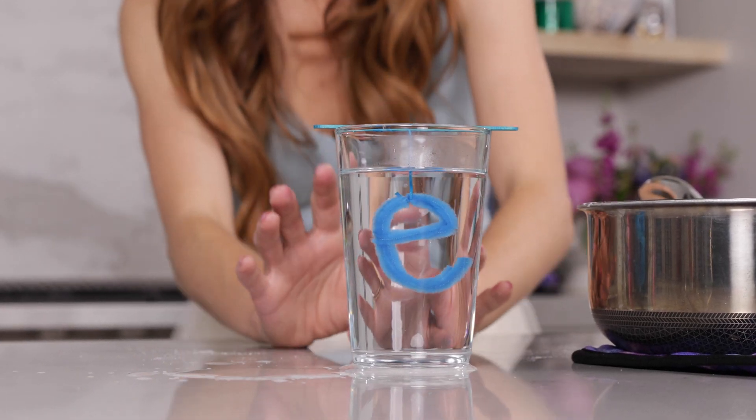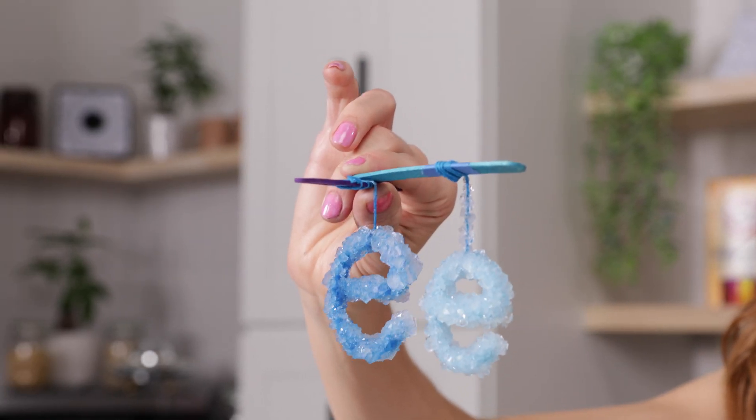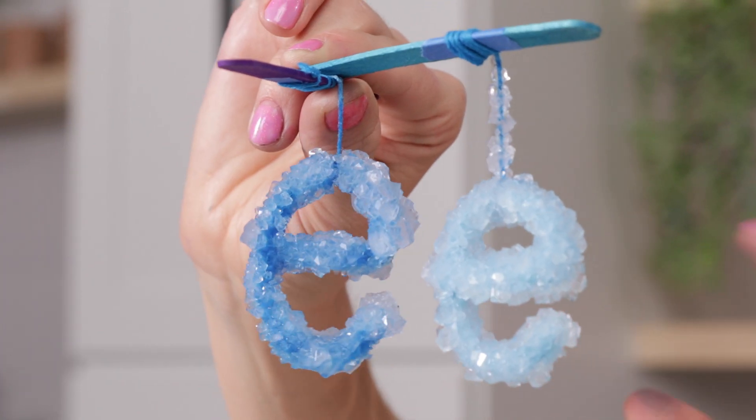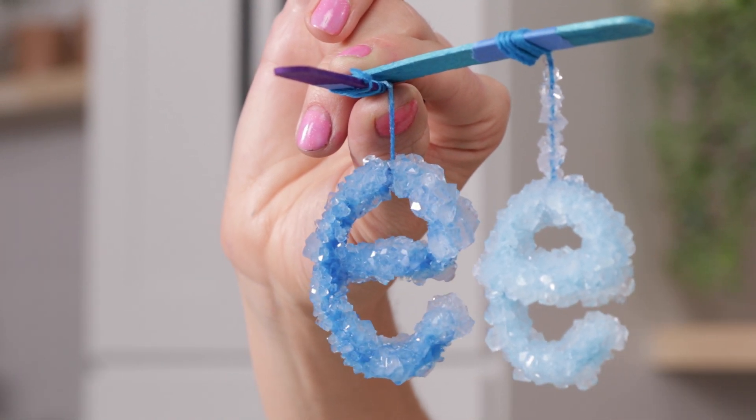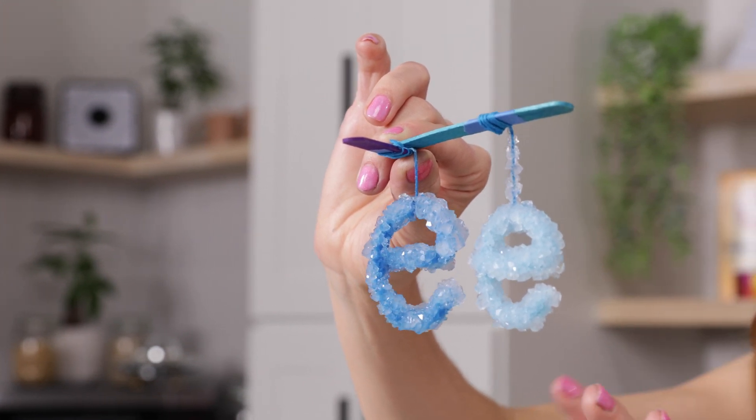Now that you have this submerged, you just need to wait a couple of hours for your solution to cool to start seeing those crystals. For larger crystals, let it sit overnight and even bigger crystals will grow. And if you wait overnight, your crystals will look like this. Look how pretty those are — borax crystals are elite. They're so beautiful. It's incredible how big they get.